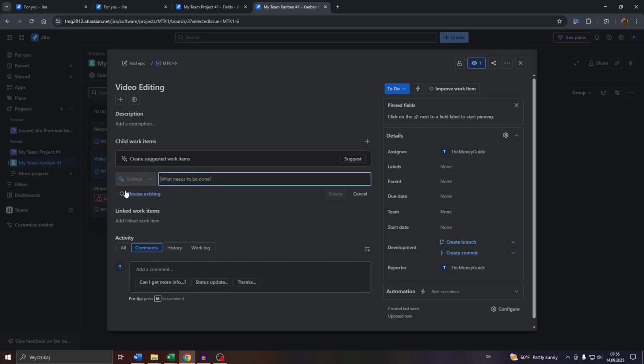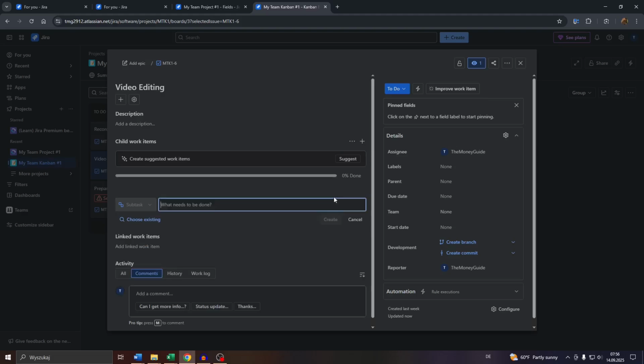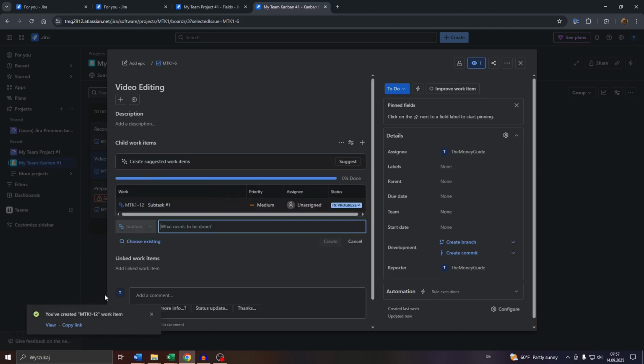As you can see, it's already predefined here, subtask. So let me name that subtask 1, for instance. Confirm by clicking into create here. And that is going to create the work item, as you can see. And now you can click into assignee here and select another user from that list. Let me go with this one here, for example, unassigned. And that's basically it. Simply repeat the same task, guys.